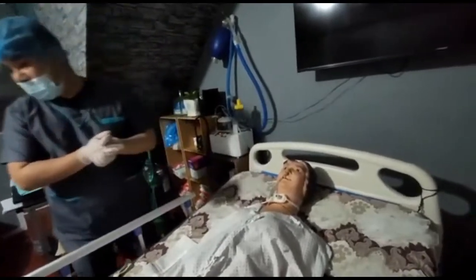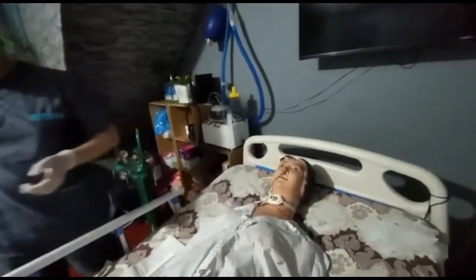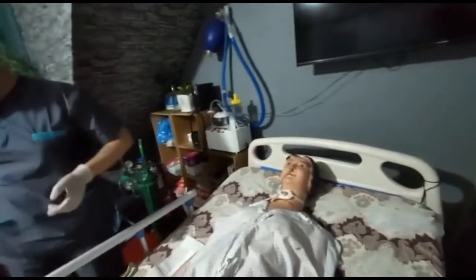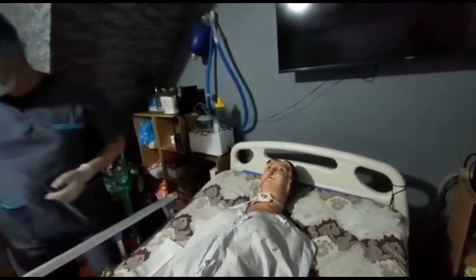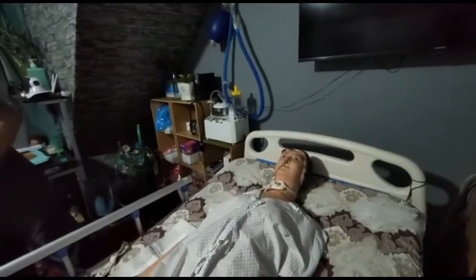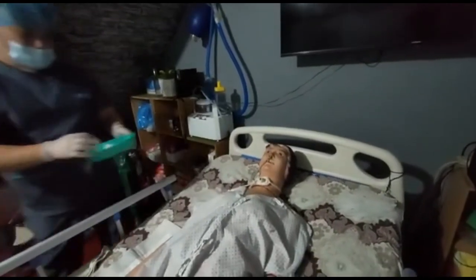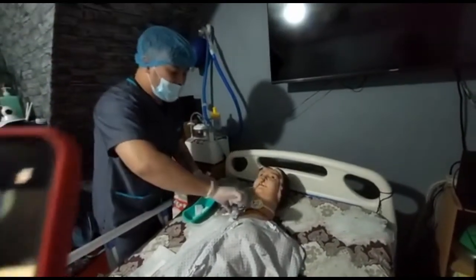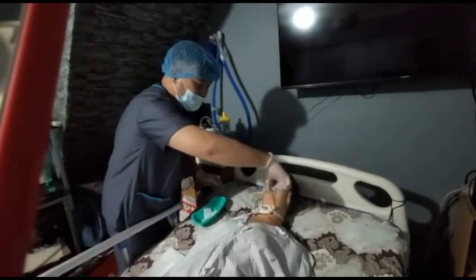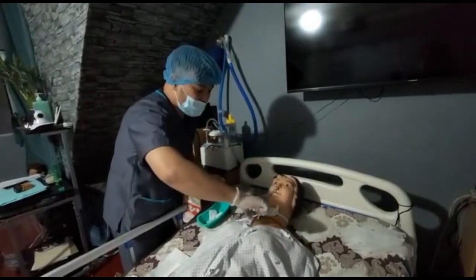Maglalagay tayo ng double dressing. Yung dressing na yan, accepted in the hospital. So, yun po is paglalagay naman tayo ng double dressing. So, paano po i-release itong triangular is almost the same din. Dito lang po siya hihilain sa baba.